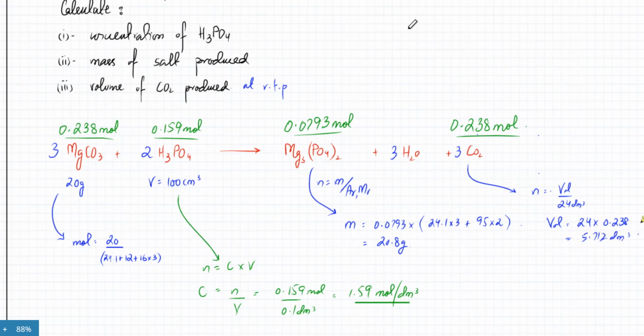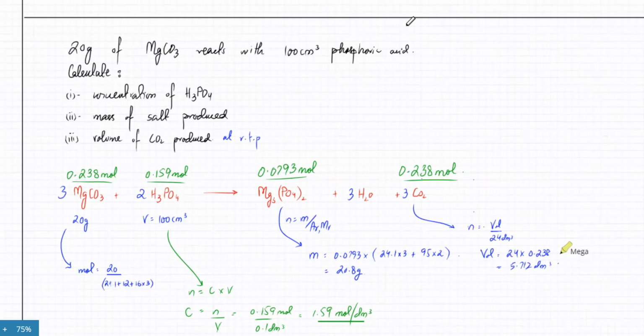Okay. So just to go back on the question, remember most questions would be revolving around an equation. And this is how you're going to solve it. You find the moles of any one substance, which in this case, we were able to figure out the moles of magnesium carbonate. And using that, you would be able to figure out the moles of all the other substances. The rest is just formulas. They might ask you to figure out the concentration. So moles known, volume known, find the concentration. They might ask you to figure out the mass. So if you know the moles, you can just multiply by MR. And if the moles are given, you can find the volume of the gas by just using a formula. That's it. The rest of the things are just formulas.